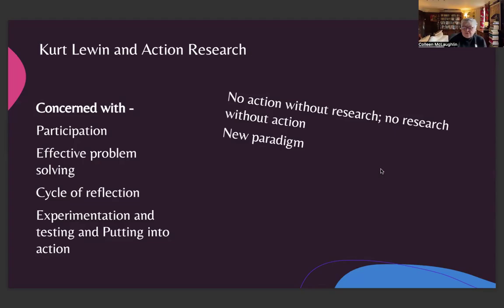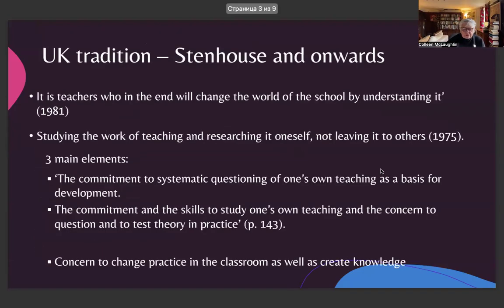It wanted people to participate. It wanted real problems in the world to be solved. And it wanted to be based on a cycle of reflection, not just opinion, but evidence. And they wanted it to be experimenting, trying things out. But most important, and this quotation is very important, this is from Kurt Lewin: no action without research, no research without action. Next slide, please.